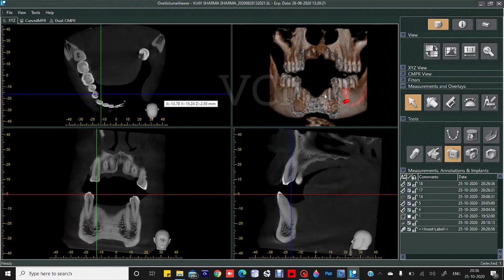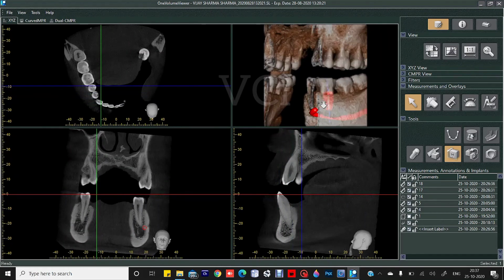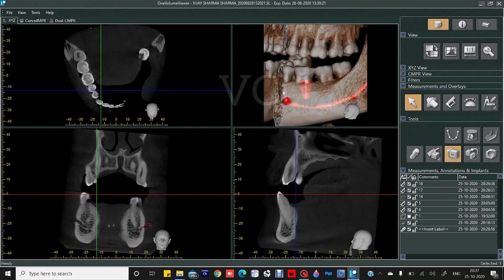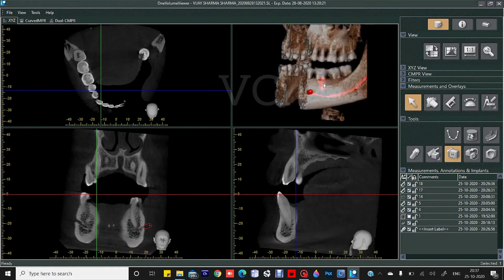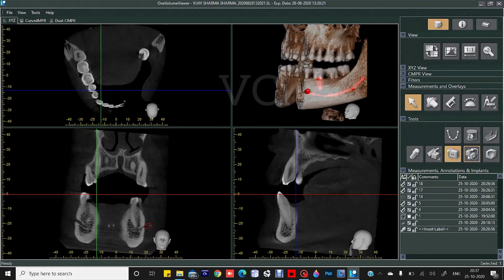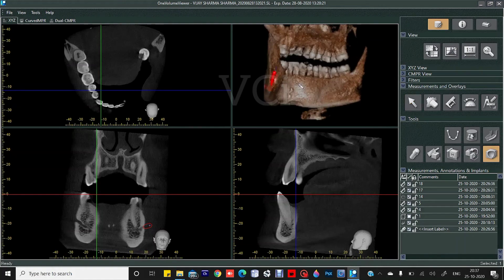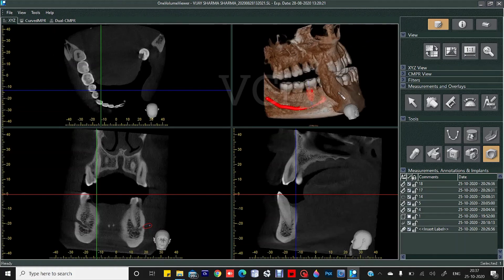So you can just have a look at the mandibular canal as well, the starting point of the mandibular canal, sorry, the ending point, that is the mental foramen region, how it is looking. So it's basically again for your patient education purpose. And then undo this. Now there's something known as sculpt the volume rendering. So basically you get this sculpting tool, you can change the volume rendering image, and you can accordingly sculpt it.